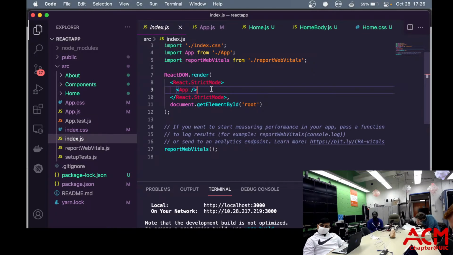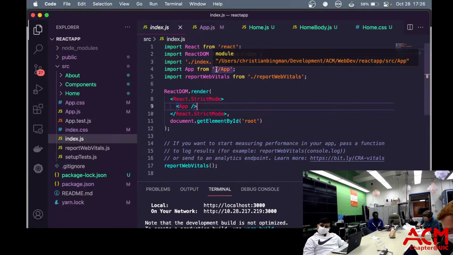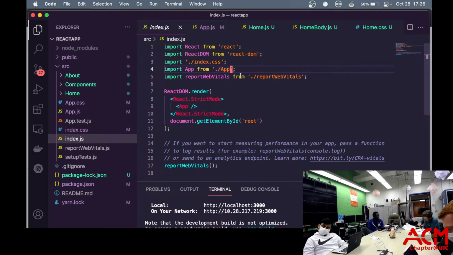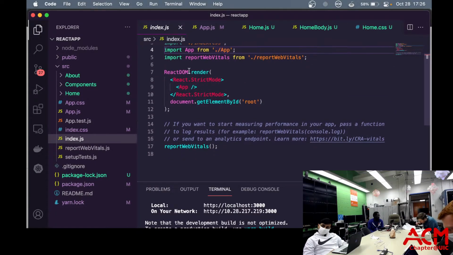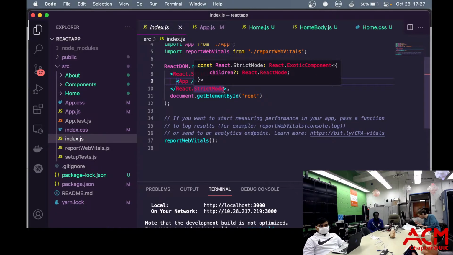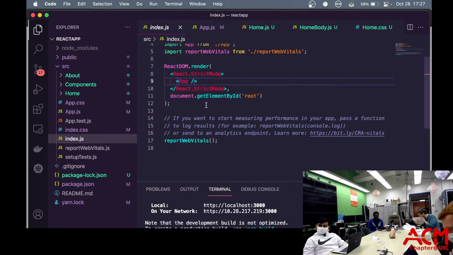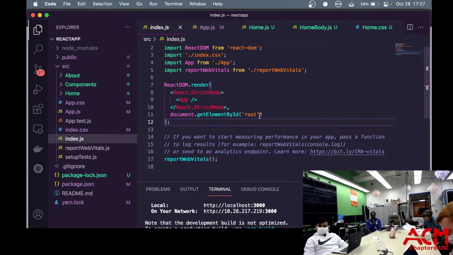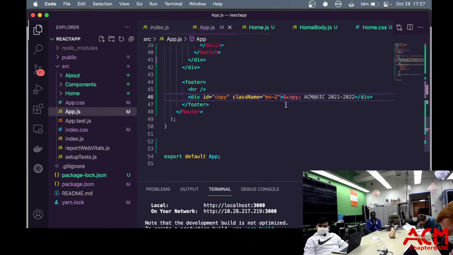What it does is it's importing a JavaScript file as app, and then React takes that JavaScript object and turns it into sort of an HTML object. This is what's called JSX. We'll look at that a little bit more, or a lot more. So it loads up this app, and we can go into the app.js.